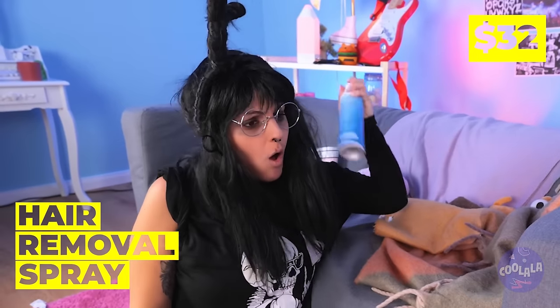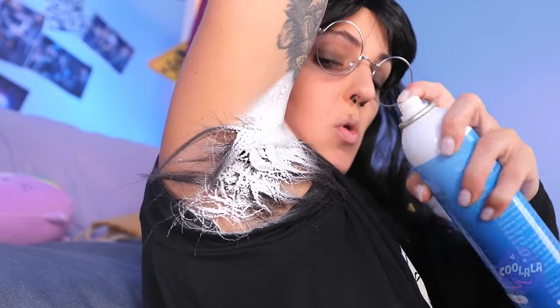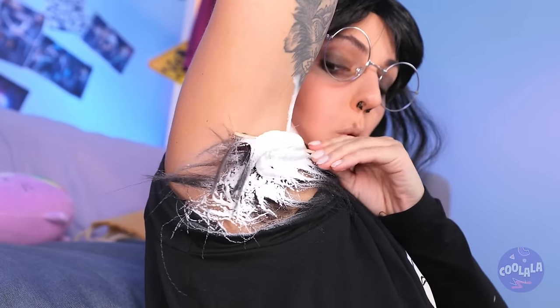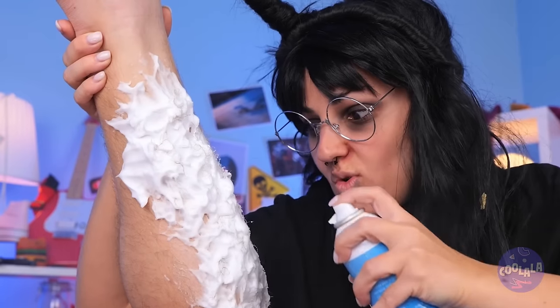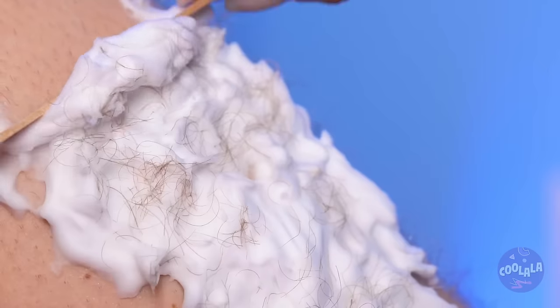Let's try some hair removal spray. Pretty soon, it'll wipe right off. You know, some deodorant should help too. Now let's see if it works on leg hair. It does! Good, because we're gonna need it.